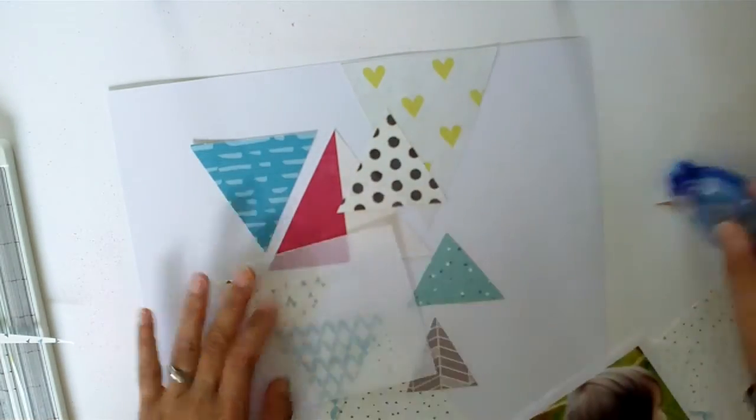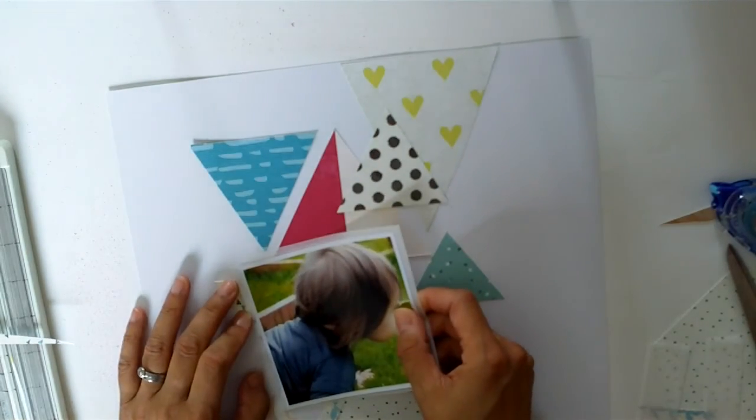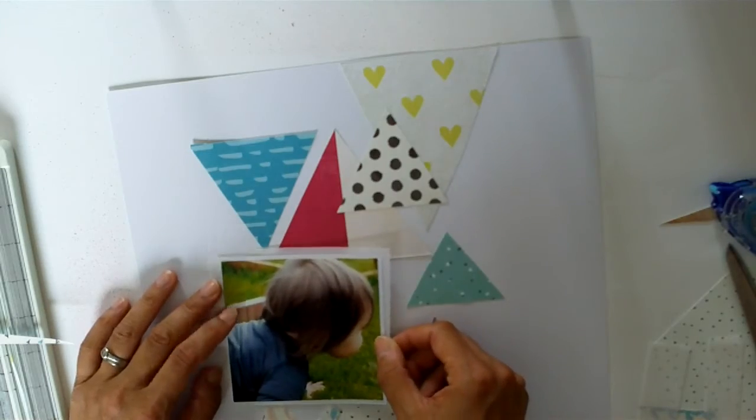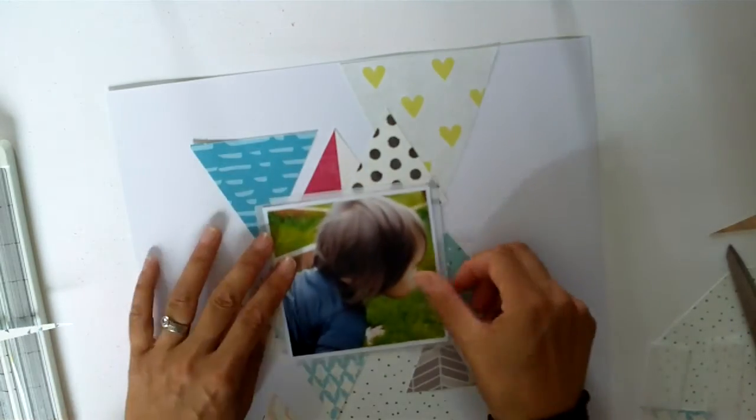So just positioning them. And I'm just wanting to make sure that you can't see the holes that are punched on this layout.